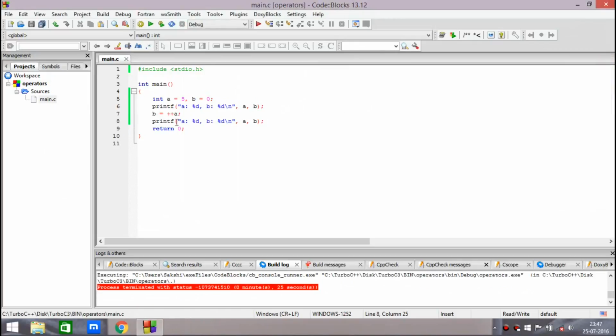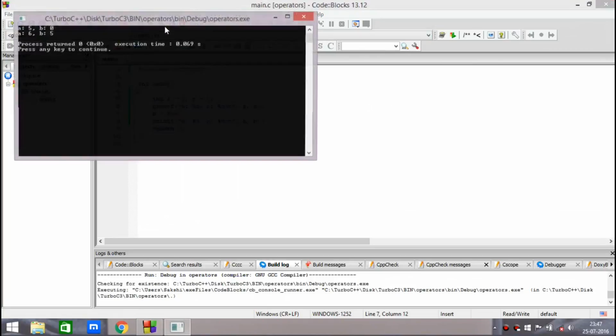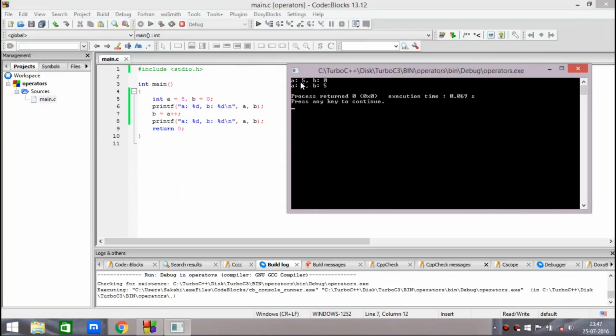Now let's change it to make it a plus plus. Then again run it. This time b is not 6, instead it is 5. This happened because when I did plus plus a, which is also known as pre-increment, first a gets incremented and then the value is stored in b.